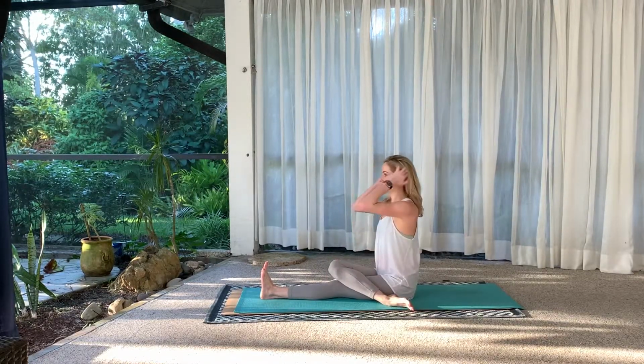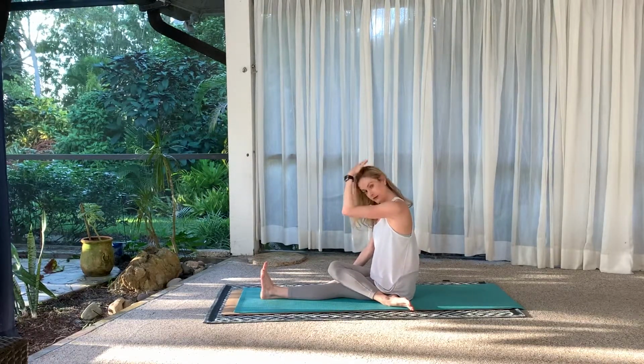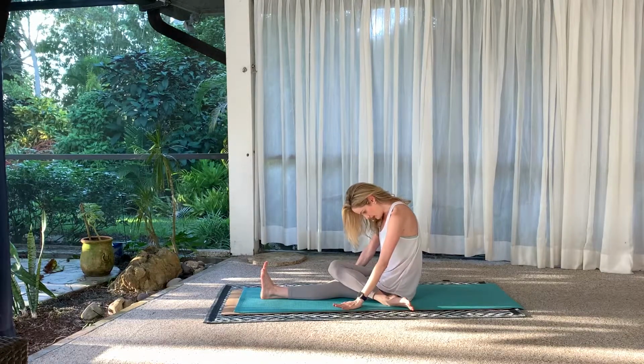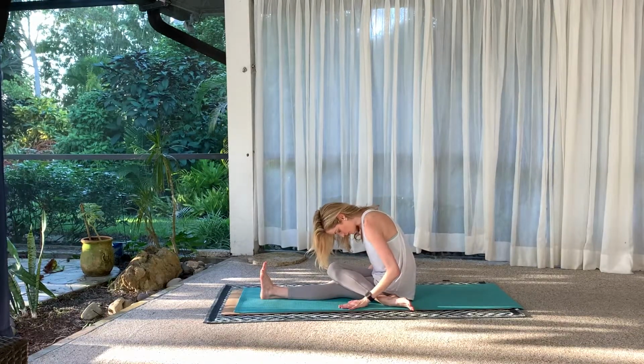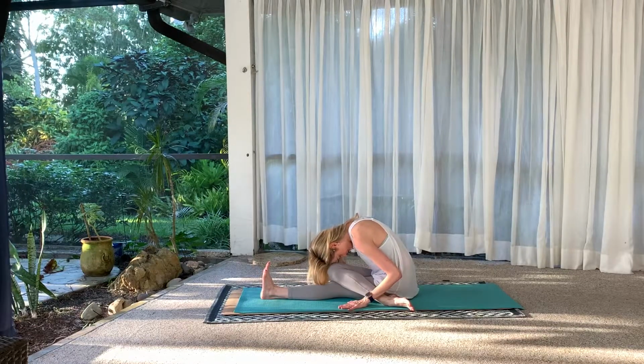Sit up tall, get yourself established, and then bring the forehead to the knee. So you're going to want to start by tucking the chin and almost leaning back a little bit, not a lot. And your hands are going to help you to round. Keep flexing the left foot.